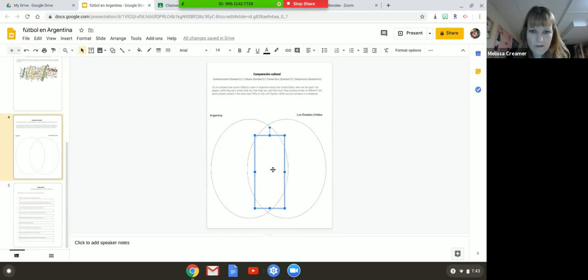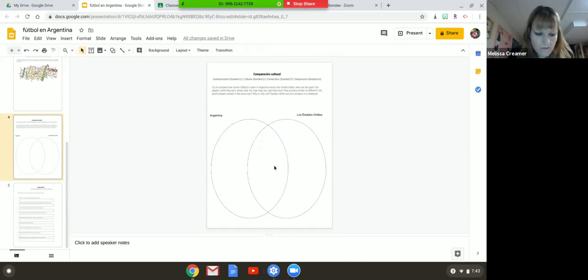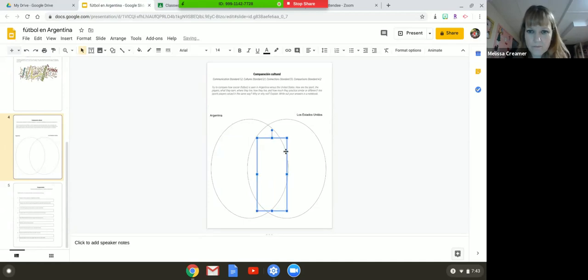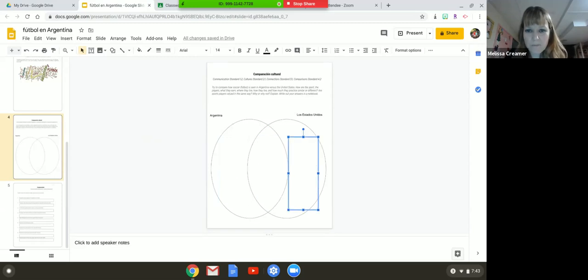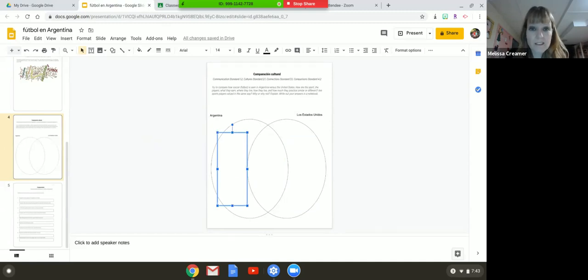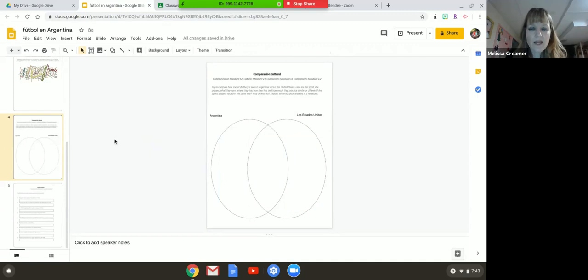There we go. Okay, so now make one more. Okay, and then over here they're going to write about United States. So when I assign this to them, they can put their answers in each of these boxes that I've given them. They can't move around any of the other features. So I've now made this an editable PDF that they can type in, and I can then see their typing, okay, without having to have them print anything at home.